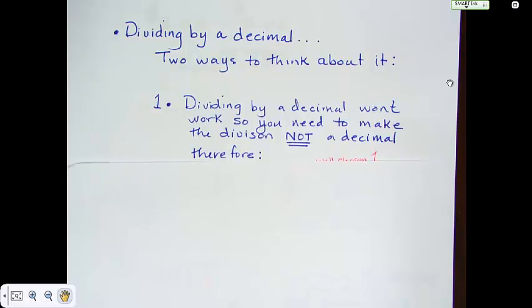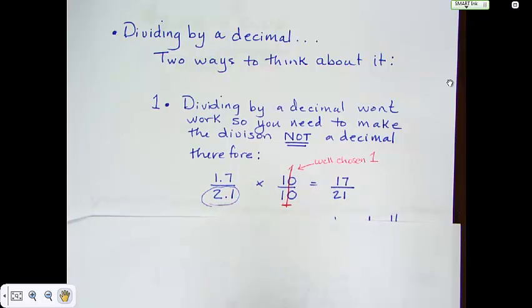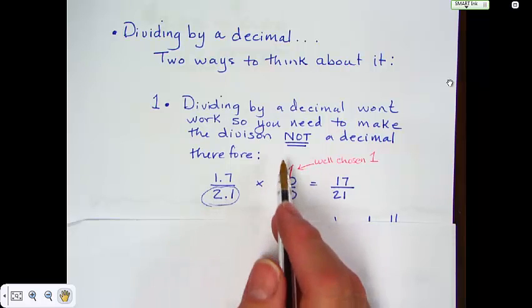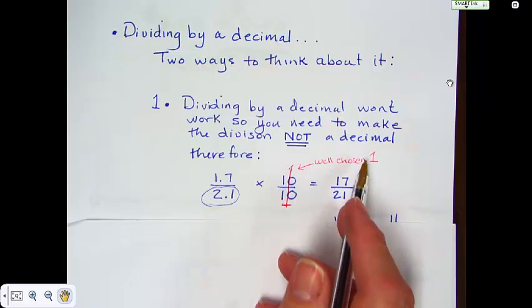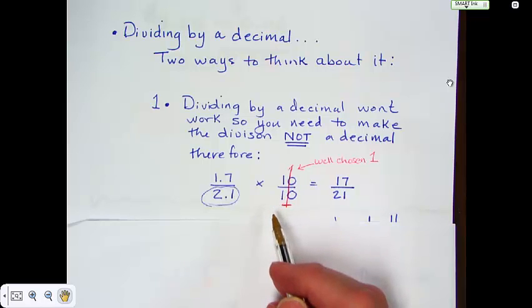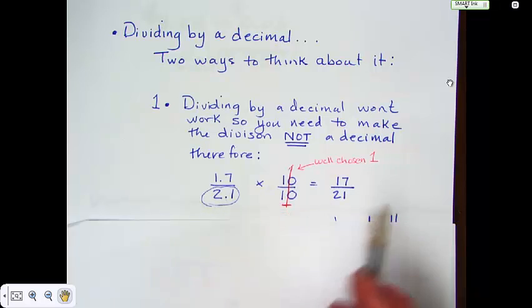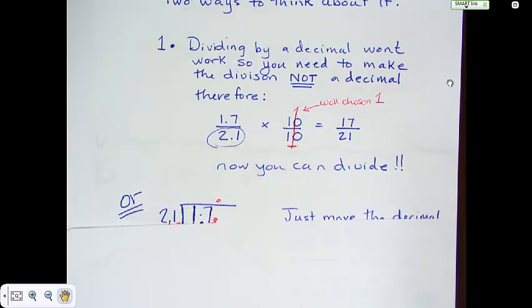So one way to do it is simply to figure out how many decimal places we need that divisor, which of course is down here. How many decimal places do we need it to move? How much do we need to multiply by to make it not a decimal? In this case, you really only need to move it over one place, which means we would multiply the top and the bottom by 10 over 10, which is of course that well-chosen 1. 10 over 10 is 1. So we're not really changing the value of the decimal. We are simply multiplying the numerator and the denominator by the same number so that it's easier to multiply and then divide. Now you can divide without a decimal.